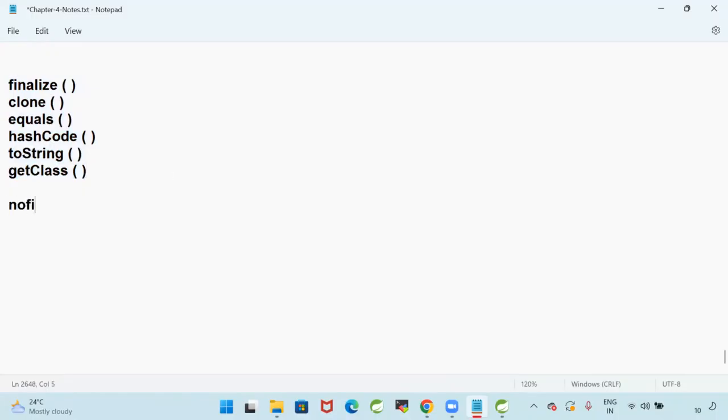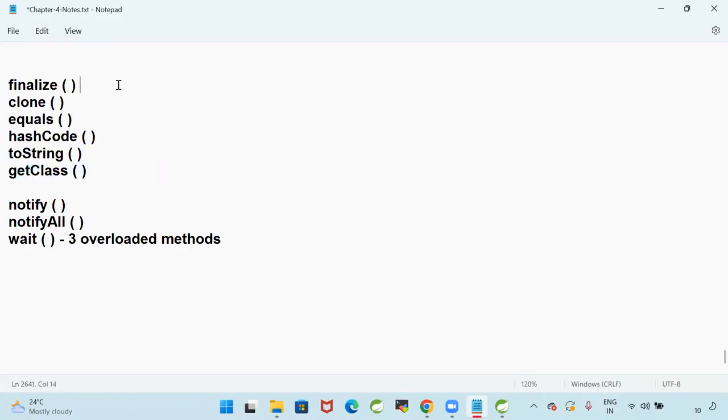One is notify, another is notifyAll, and the wait method, which has three overloaded versions: 0 parameter, 1 parameter, 2 parameters. So 3 plus 2, 5. 5 plus 6, 11. Total 11 methods are available in the Object class. What are those 11 methods? Finalize method, clone method, equals method, hashCode method, toString method, getClass method.